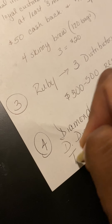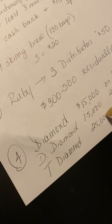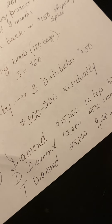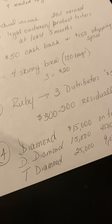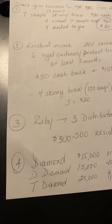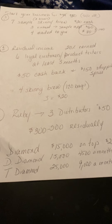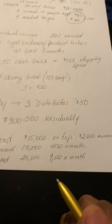The next rank is Triple Diamond, which is the rank I am. That has a bonus attached of about $25,000, and you can earn anywhere from $9,000 or more per month — that's just the average, it can be more. After that, we have Presidential Diamond and Ambassador Diamond. There's income to be made, and you can do all this from home — you don't even have to leave your house. The company ships everything for you, directly to the customers, and you're just referring them to your website.